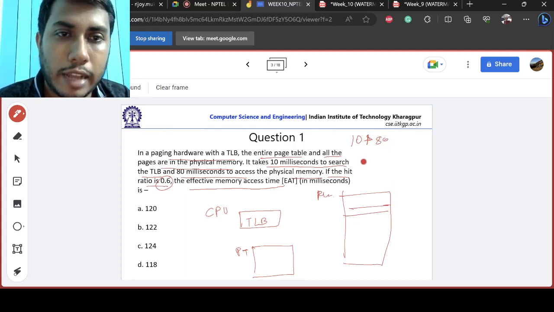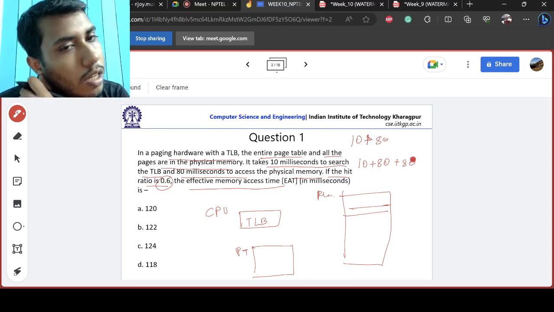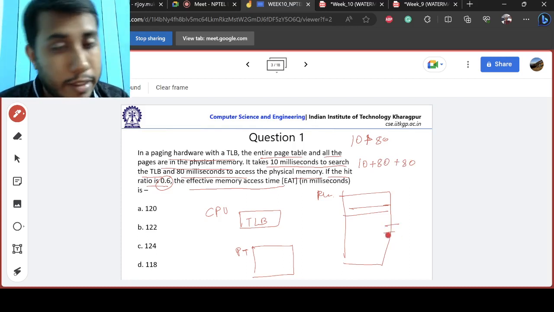Whereas on the other side, for a TLB miss, the TLB search is 10, plus 80 for the page table, plus 80 for the main memory access time for the frame.